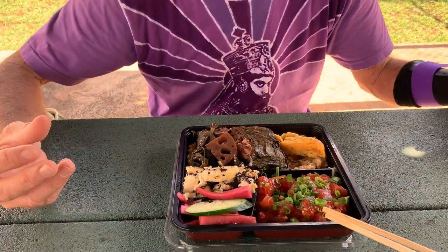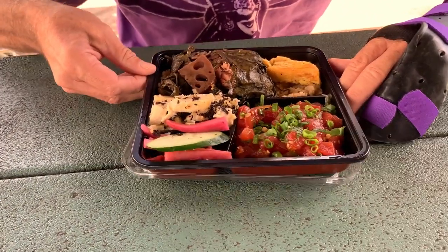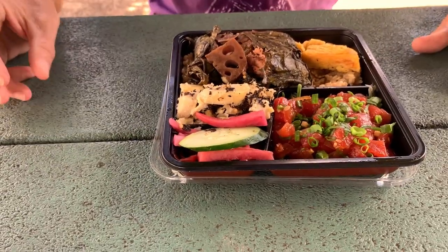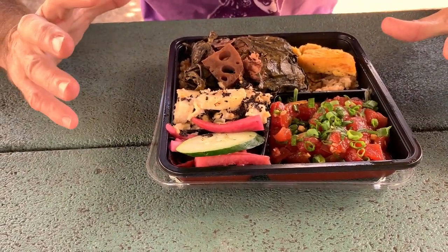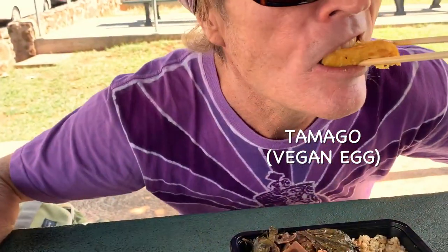Amazing watermelon poke. I don't know about you guys, but that looks straight up like real poke to me. It looks like ahi and it's watermelon. This is the most amazing vegan bento I possibly have had in a while. So juicy and crunchy. And then the aftertaste is just like the poke aftertaste with the onion and the negi and the sea salad. Awesome poke. Really nice, really great texture.